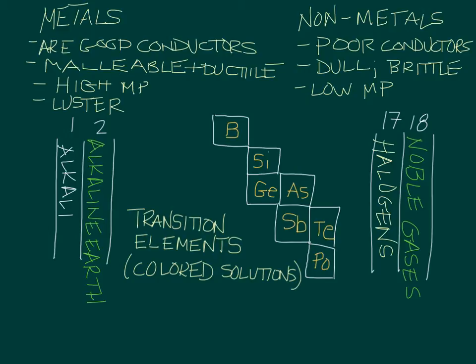Another thing that we need to know about valence electrons is that they have 8 valence electrons, which is why they are considered unreactive, because they don't want to give up anything and they don't want to gain anything. The exception to that is hydrogen and helium. They only want 2 valence electrons.